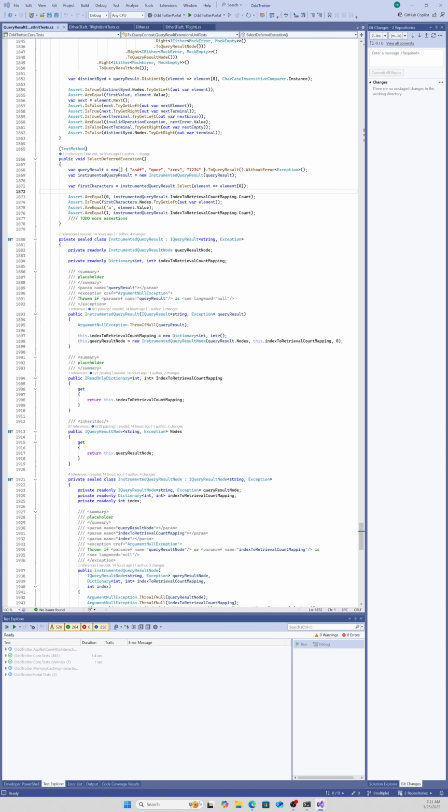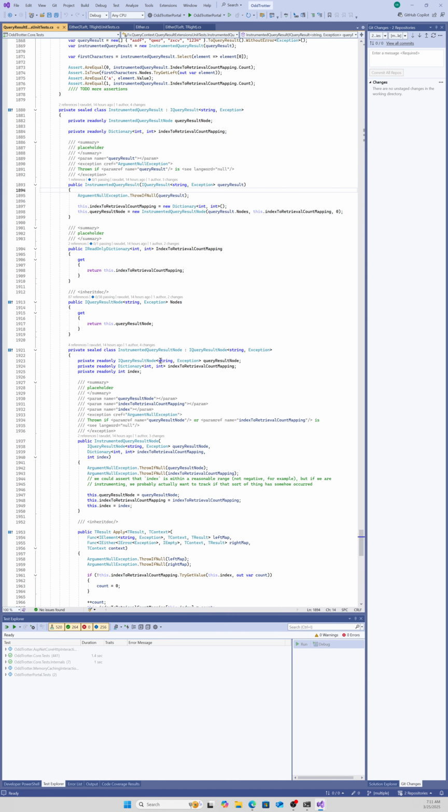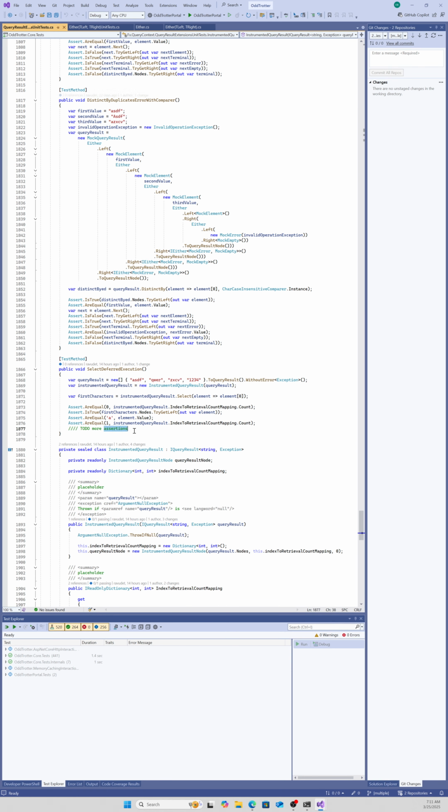Okay, and I'm in. Yeah, these deferred execution tests. We need some more assertions.